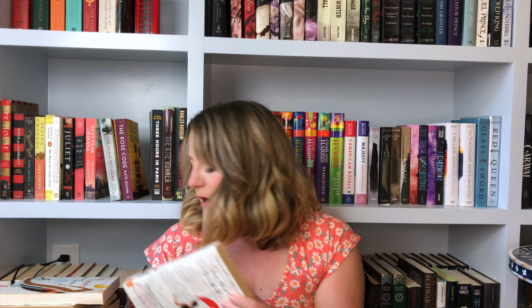Mary Kay Andrews' The Summer Rentals. I do like to read Mary Kay Andrews, but I usually don't keep them or collect them. And I think I was into her at the time, so I was collecting a few of her books. But I think I have not read Summer Rental. But if I read this, I will definitely check it out from the library.